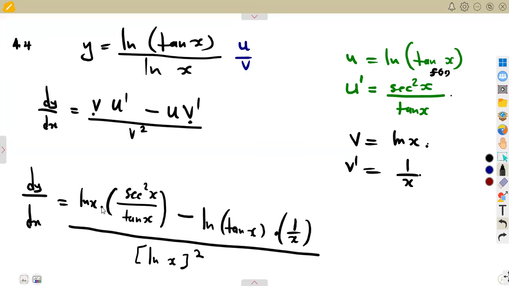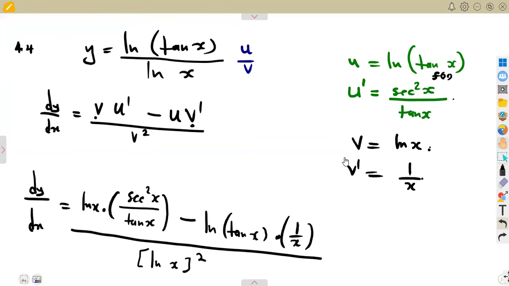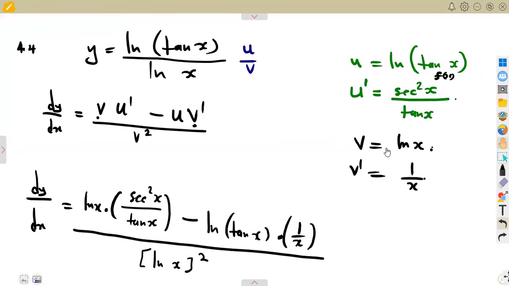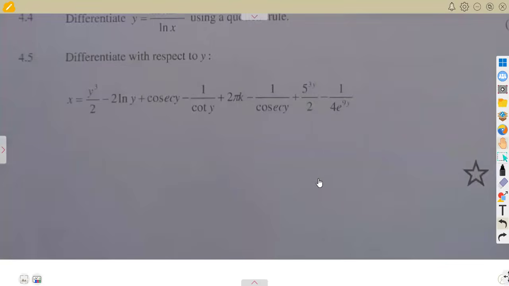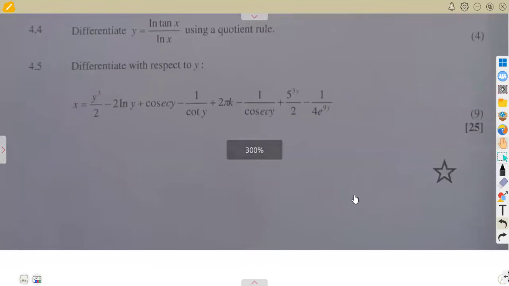Guys, you can even leave your answer at this stage. It's fine. The simplification there is not even required. You're going to talk about this in our N5, where you just differentiate and leave it like that. Use your formula and just leave it like that, okay? If you want, you can simplify further. Guys, it's in your hands.